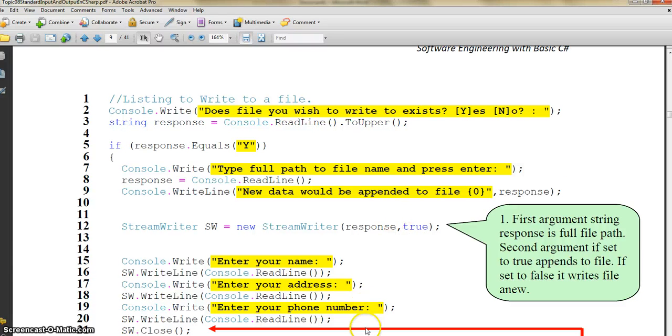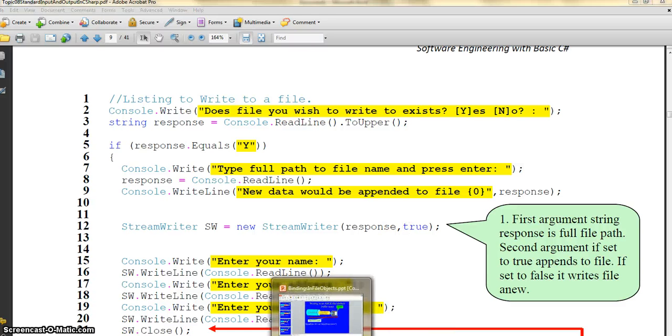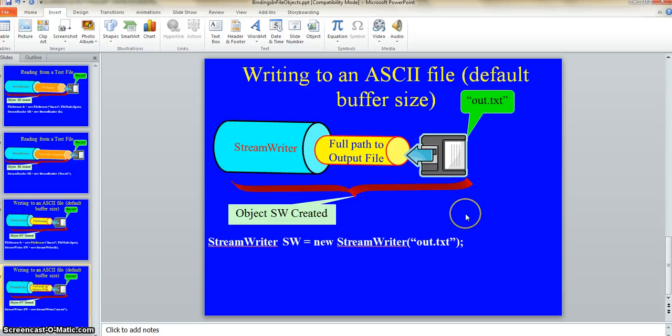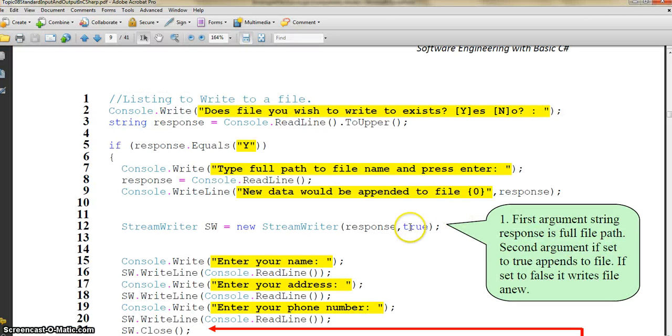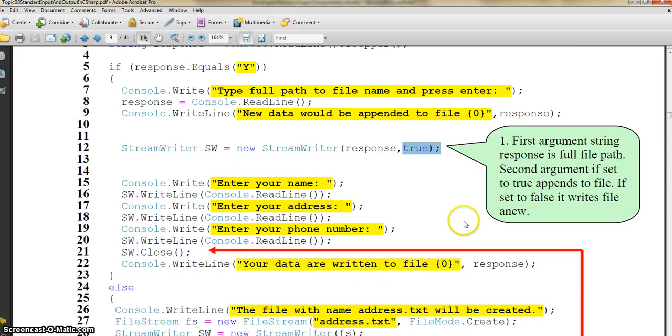And then in the figure here you saw this constructor that didn't take a second argument, but StreamWriter has a second argument: if you give it the full path to the output file, and a second argument called true, then it will write the file in the append mode. An advantage of append mode is that you will not be deleting any data that already existed in the file. And after that, it's pretty simple. I'm just adding some extra lines to the existing output in the file whose full path was entered in this line.